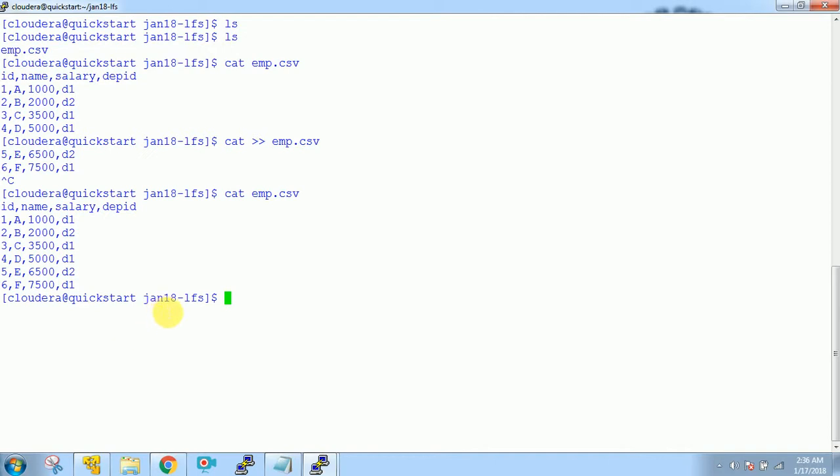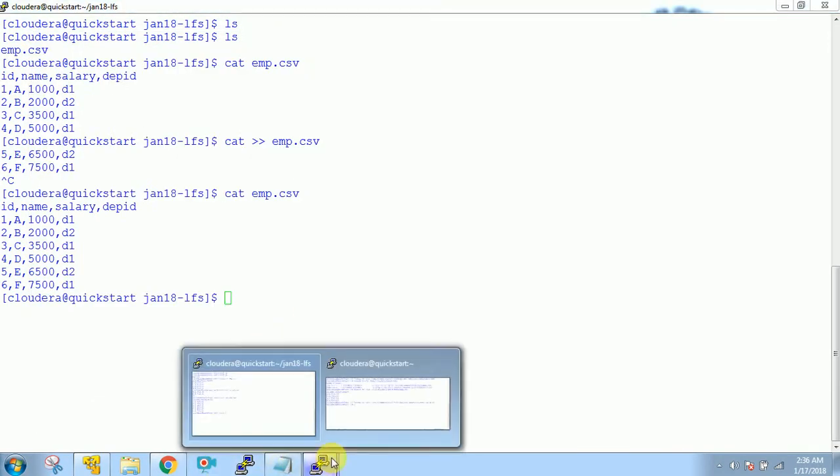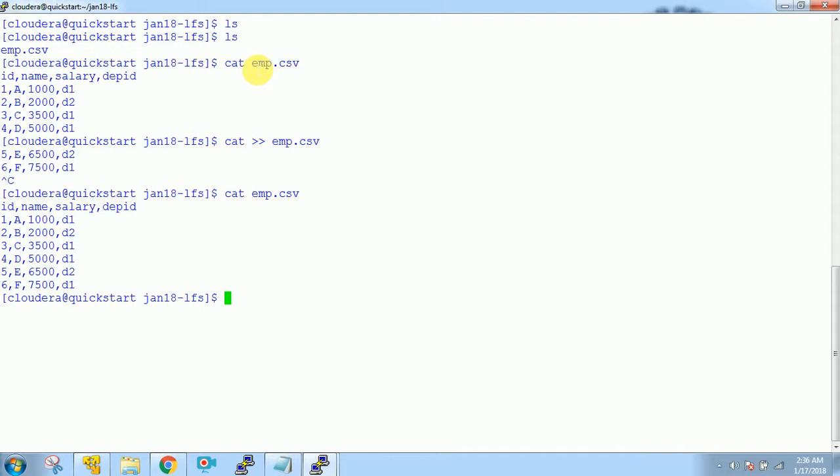Now again I will take this data to HDFS, but first we have to remove this file from HDFS, because I cannot place the same file name into the same path.